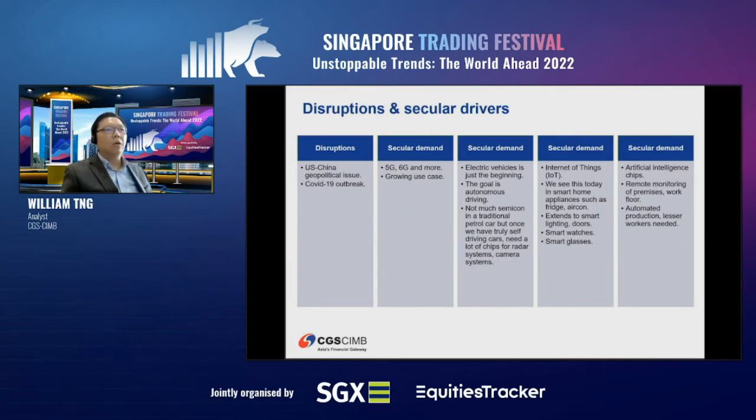So you actually would want to go back to your authorized car seller, because they will have the systems to plug in to see what is wrong with the car itself. And in terms of software updates, you also notice that it's quite a lot more expensive. If you have parts to replace and there are electronics involved, you're going to have to pay a lot more, especially for those replacements.